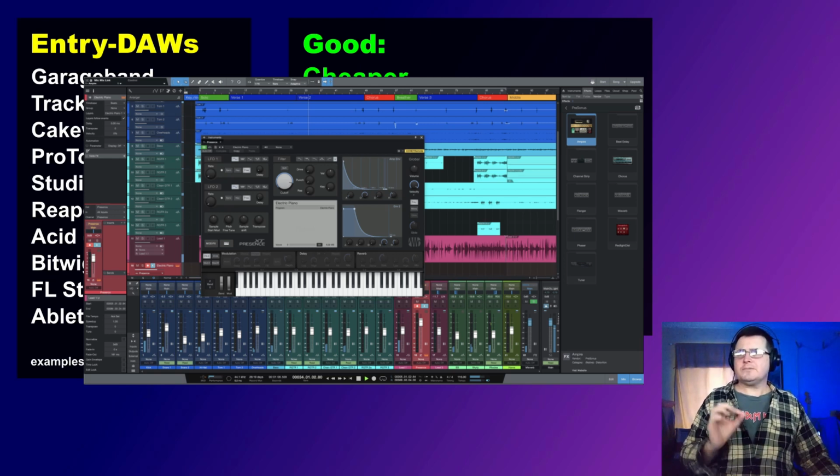So Studio One, the Prime version, which is free. It has some strong limits. There's a fairly limited effect set, but that effect set gives you everything you actually need, especially at this level of where you're working. If you think that you need these full-on pro devices to get results, you're going to be going in the wrong direction.